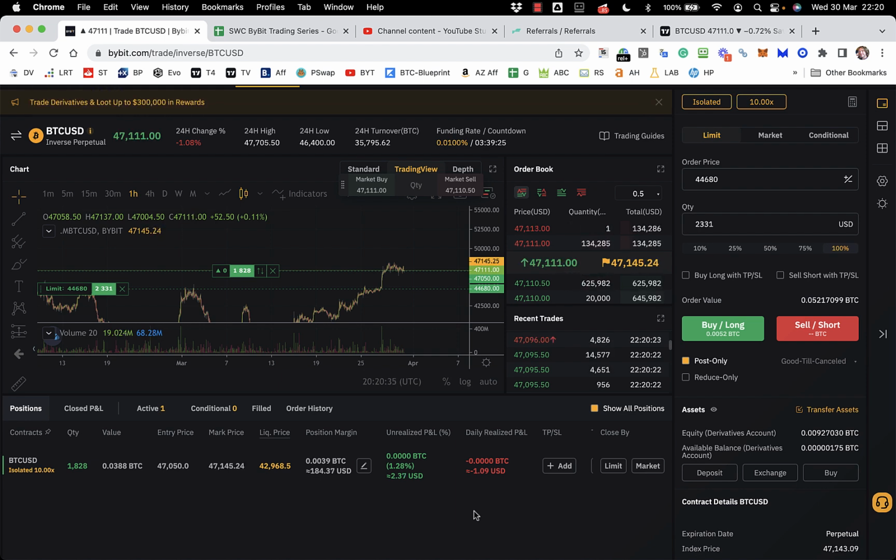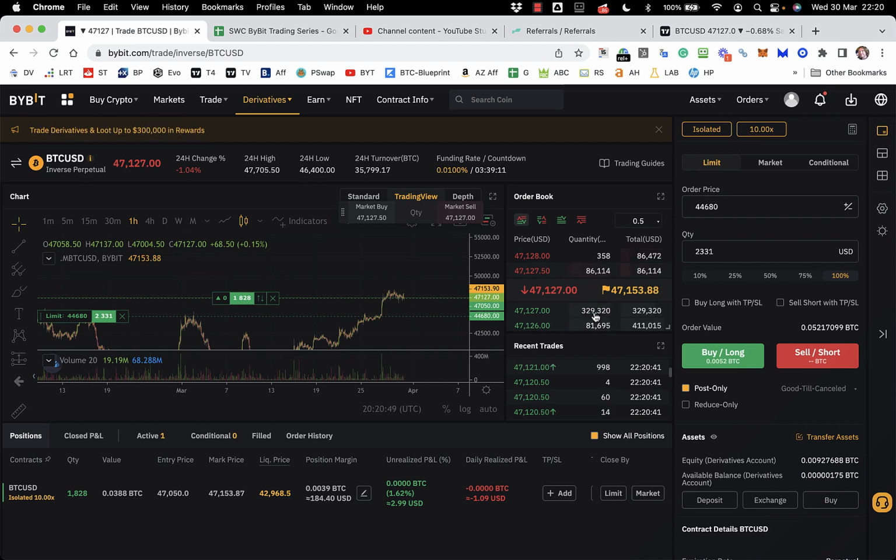I believe this is a reasonable strategy. I'm probably using a bit too high leverage for it to be super safe, but compared to my entire portfolio, this is a very small amount. So if I was to lose the whole lot, it wouldn't destroy me at all. So make your own decisions. Look at different strategies you can use, but I'm just showing you what I'm doing, and I'm more showing you how to use ByBit rather than giving you trading advice. And definitely nothing here is financial advice either.